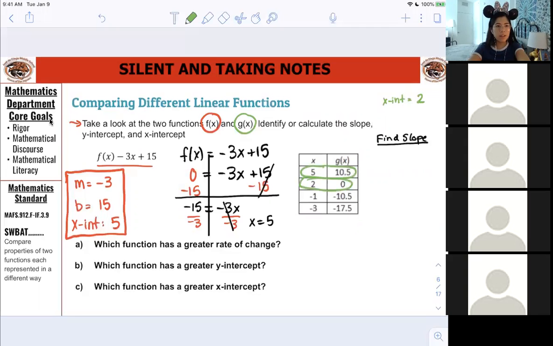All right. I'm seeing some good answers. I'm seeing some answers that have the wrong sign. So we're going to talk about if it's going to be positive or negative. So let's see what we get. So using these 2 points, I would have 0 minus 10.5 over 2 minus 5. So we're going to pay close attention to our negatives. What is 0 minus 10.5?